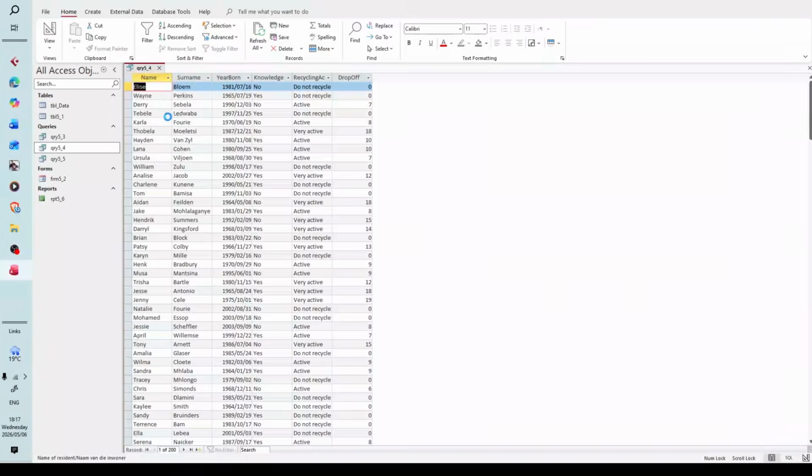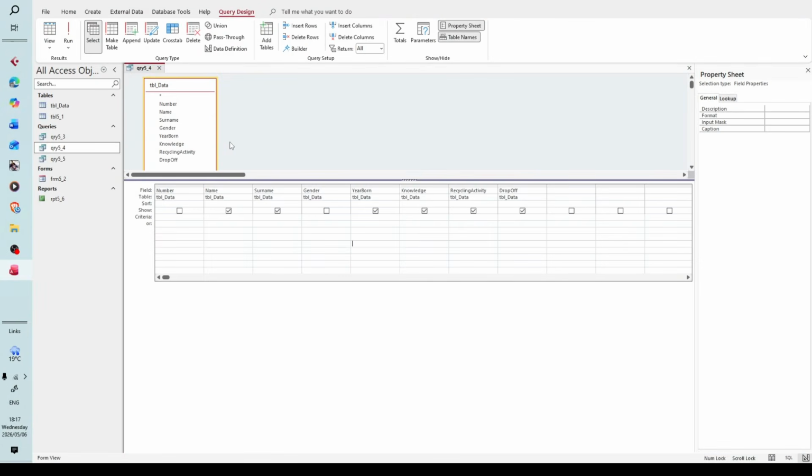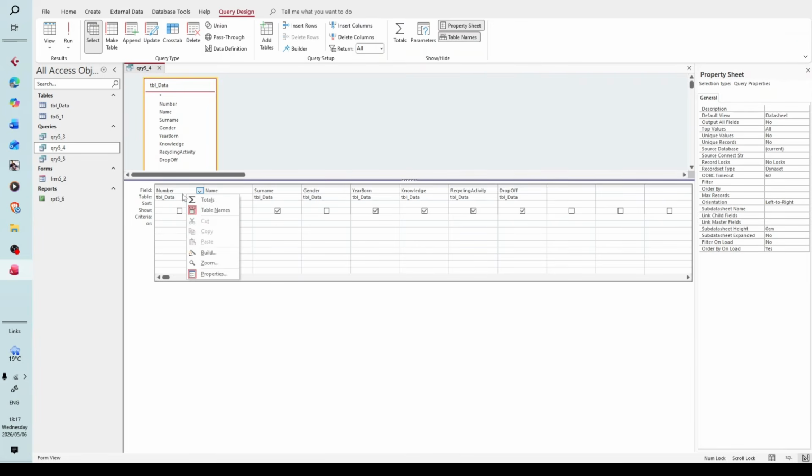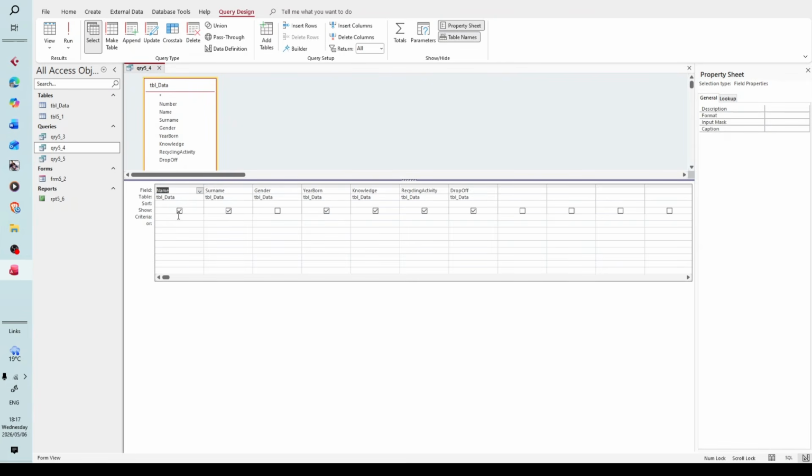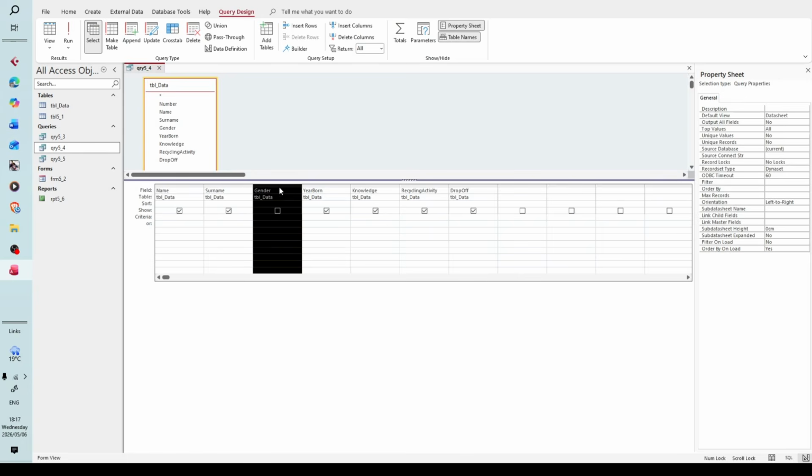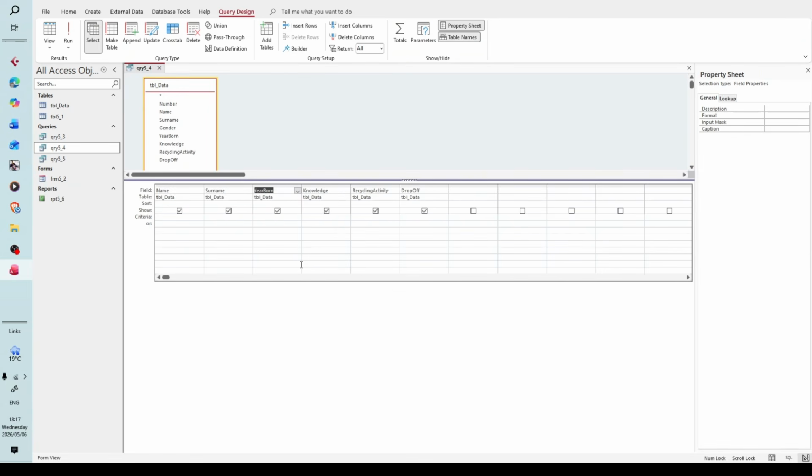Let's go back to design view. Now when we are here, there's where the real work has to start. In some cases, you can just delete this. If you don't want to just hide them, you can delete this. You just click on it, and then you click on cut. You press cut just to delete it, remove it totally from there. You can do the same for gender, because it was not there, it's not included. You can do the same for what else? I believe it's 1, 2, 3, 4, 5, 6. So all those are required right there. So you can do that also, and then save.